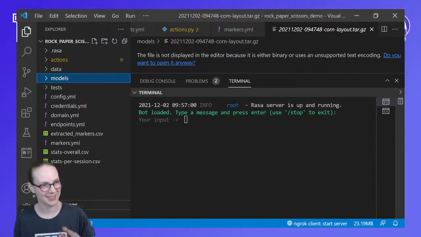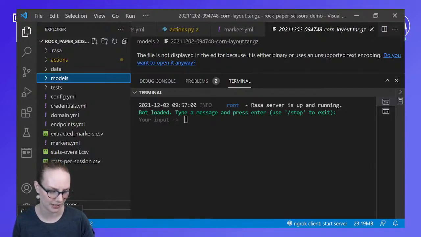So those are the big things that are different with Rasa 3.0. Make sure, if you are installing Rasa 3.0, you update pip first. If you try to use an older version of pip, the likelihood you'll get stuck in a really nasty, slow dependency loop is very high. So use the most recent version of pip that works with your version of Python and operating system. Python 3.7 and 3.8 only. We're deprecating support for 3.6, and 3.9 is not supported yet. And I think that's it. Those are all the big things.